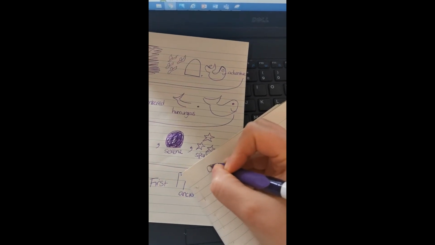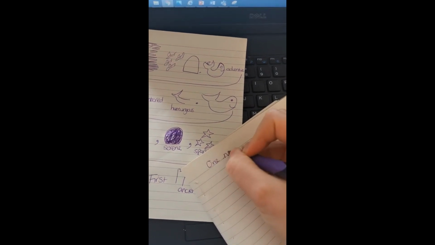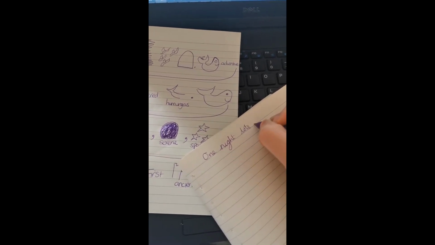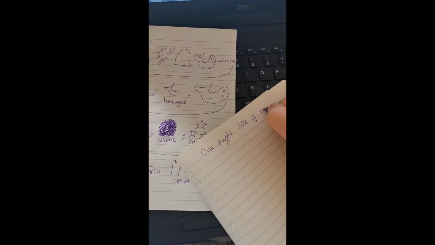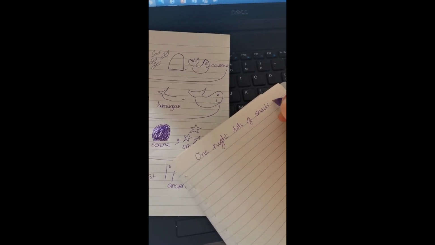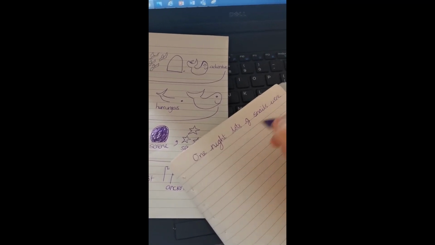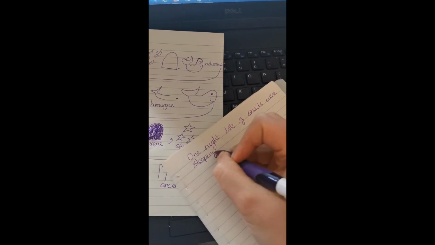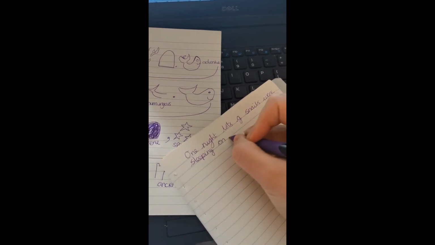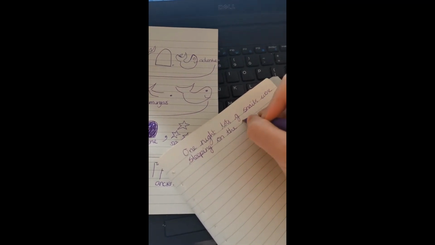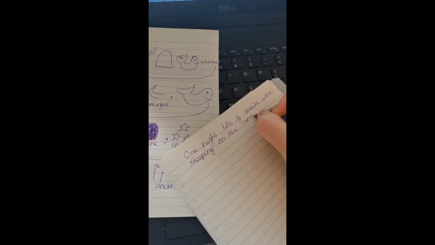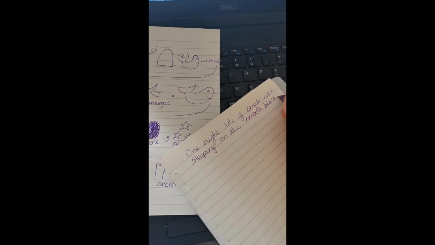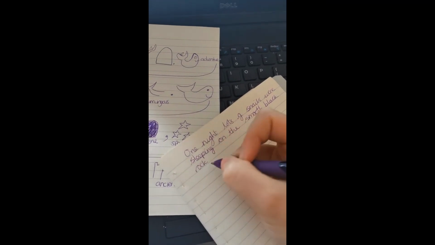So, one night, lots of snails were sleeping on the smooth black rock.